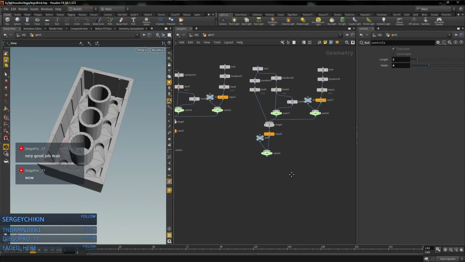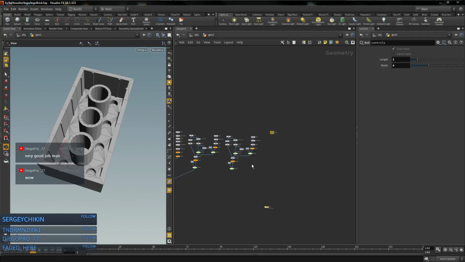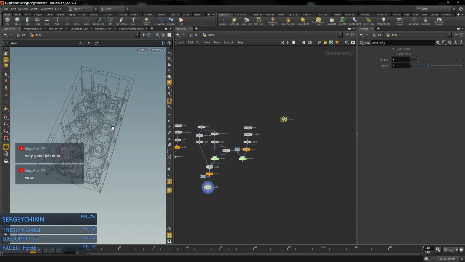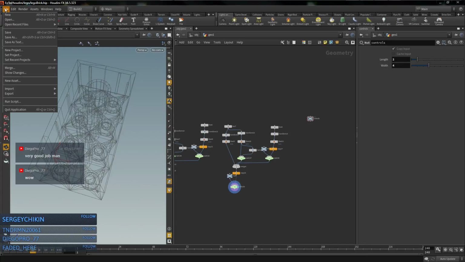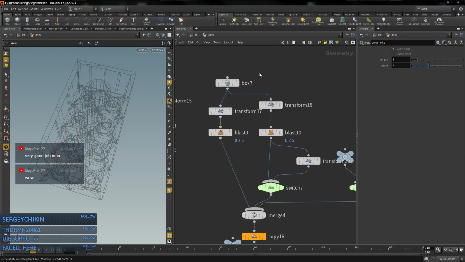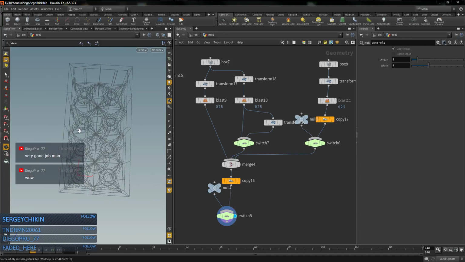Good. And template it. Oh, it's still on template. Do this. Man, I always click accidentally some stuff. Here.